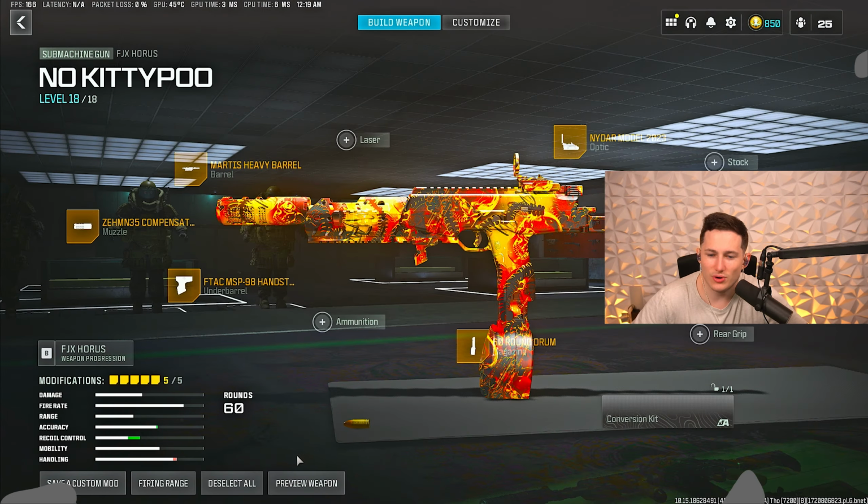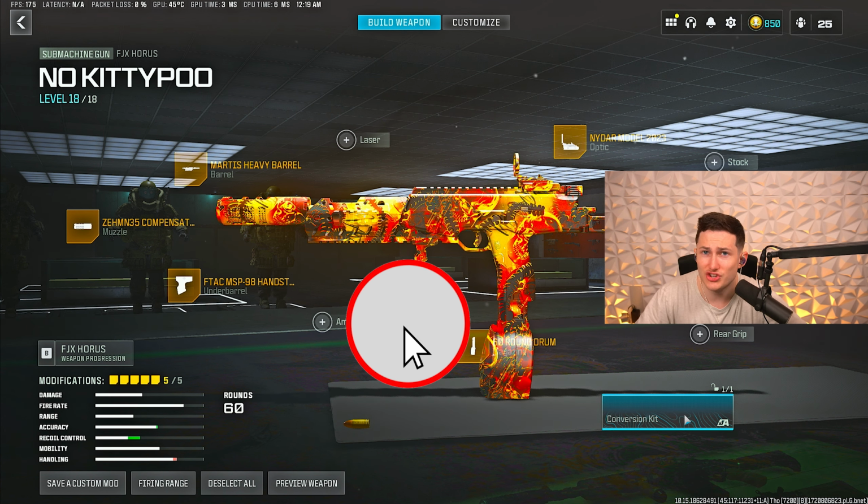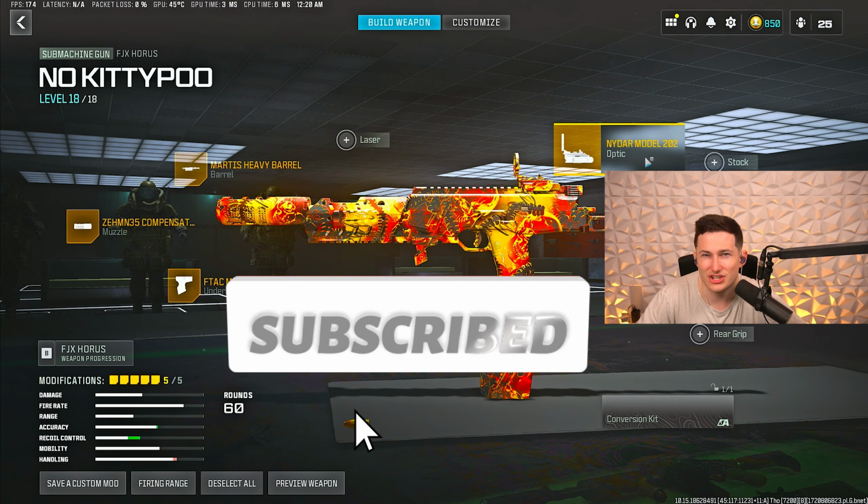All right, guys, class setup for the Horus is on screen now. The 60-round drum is a necessity on this gun. I also want to mention we're not using the conversion kit. The conversion kit actually kills slower. Using the conversion kit, you're using the wrong class. Outdoor model optic is the best optic. The iron sights on this are kind of trash, to be honest with you.